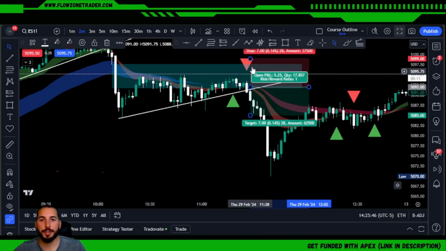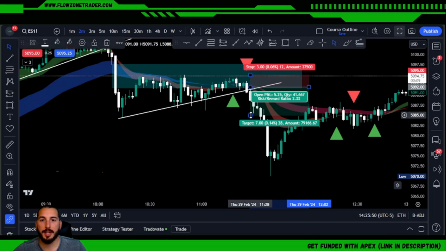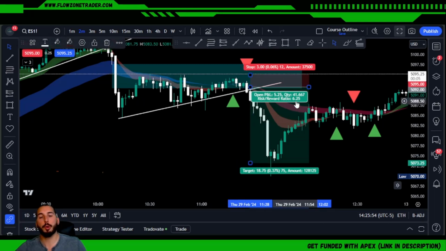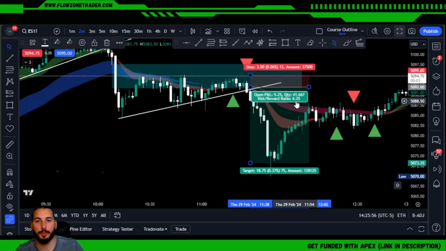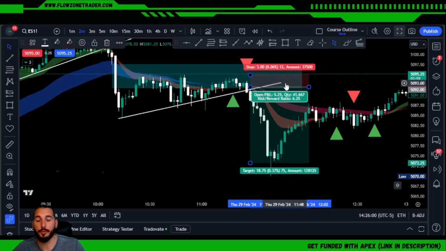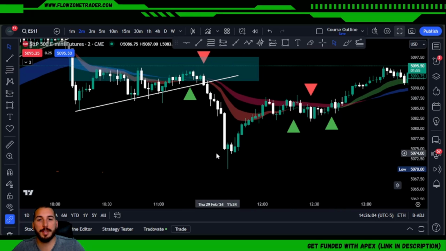So you take the short in here, you risk the recent swing high, and you can attack the demand block down below. That gave you a 6.25 risk reward. Very, very clean entry with very limited risk on the table. After that, you hit your profit target and you take it off.